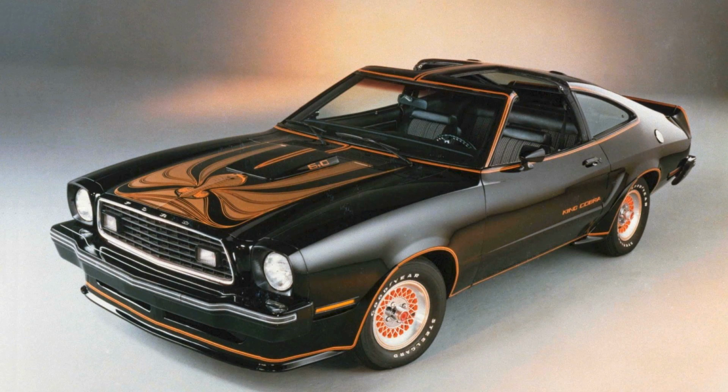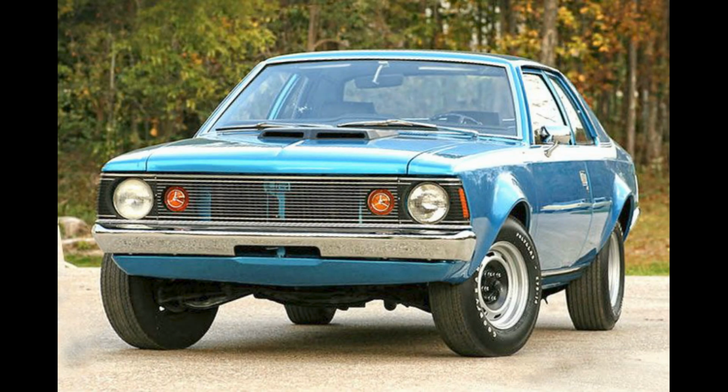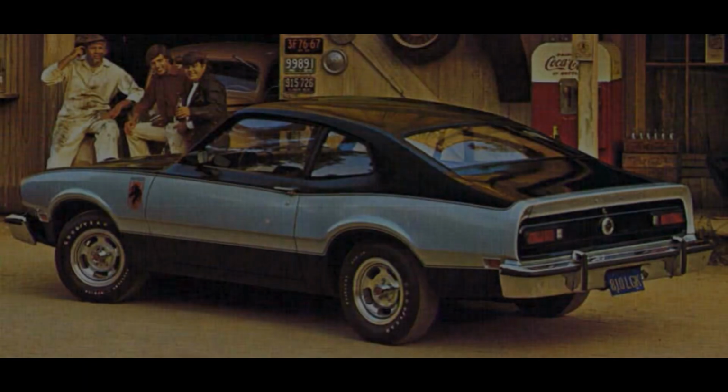Yeah, life was good for young car enthusiasts at that time. Their cars still looked cool. Hey, they even seemed cool, but they lacked performance. If you remember the classic muscle car era, these cars were a bit of a disappointment. But if you turned 16 in 1977, these cars were awesome.